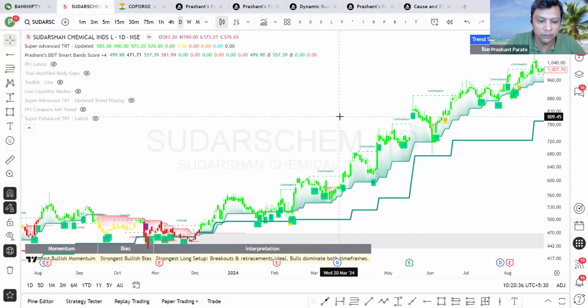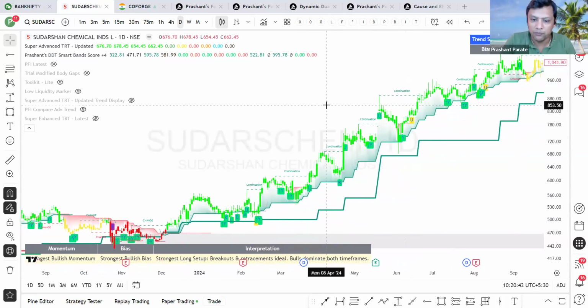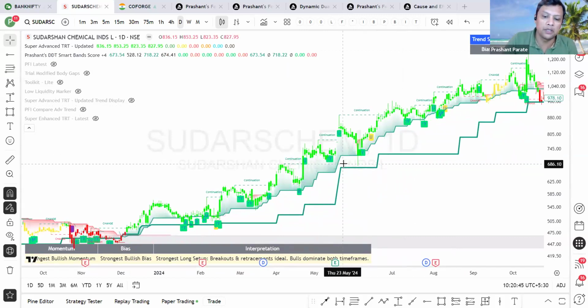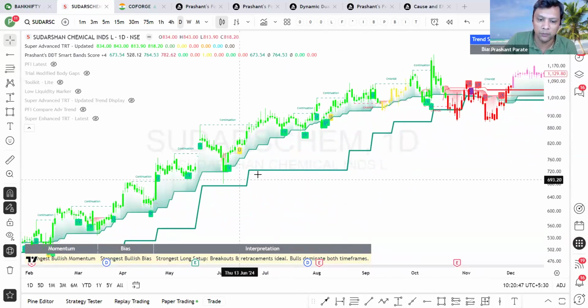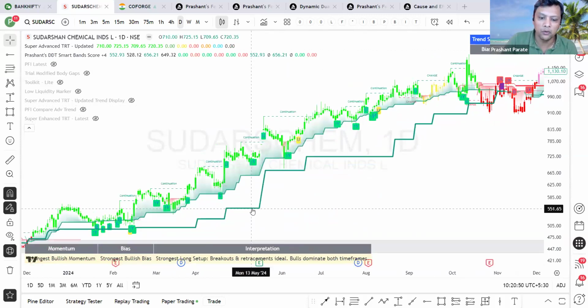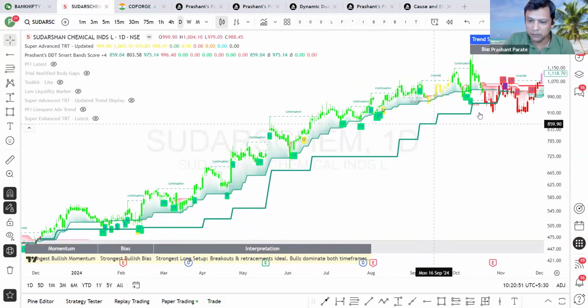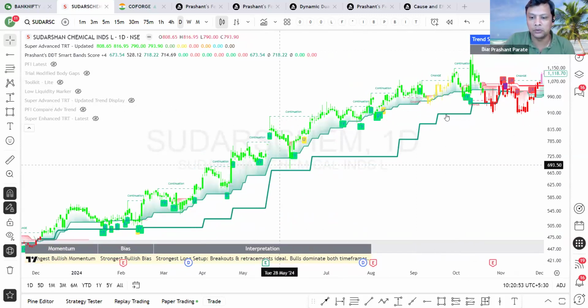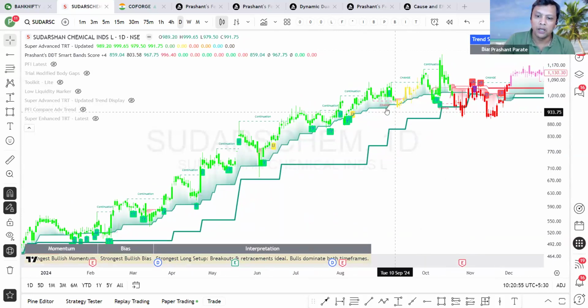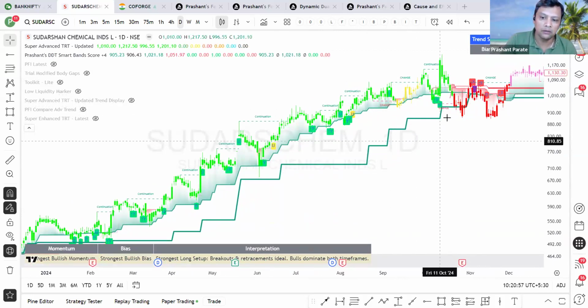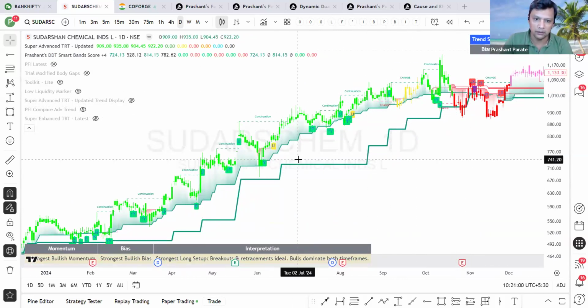When there is a strong bearish hidden gap, then a downward DDT smart band will form. When bullish hidden gaps are forming, then these bands keep on going higher and higher. So this can be used as your level to keep trailing stop loss, and this can provide you additional levels for entries. Okay, Somen sir. Okay, sir.